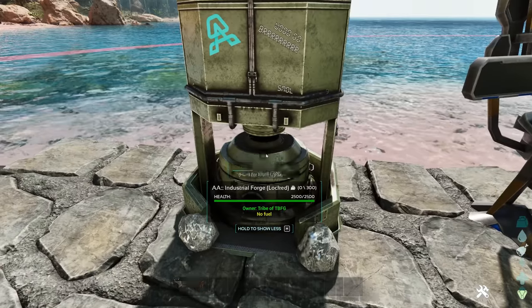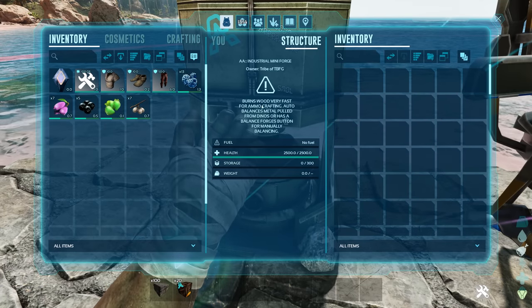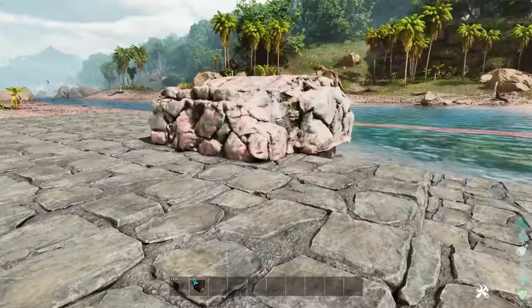The industrial forge, just a smaller version of the forge. I don't know if you can set this one up to auto-pull. We'll have to look that one up if it does auto-pull, but that one's pretty awesome. It's just a smaller version of the forge.